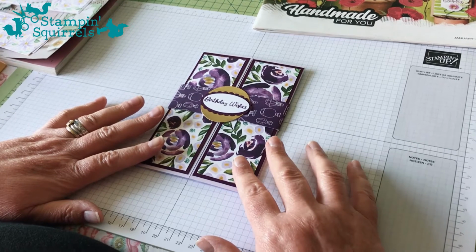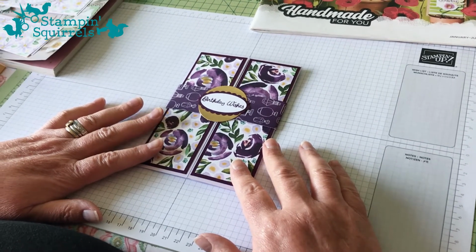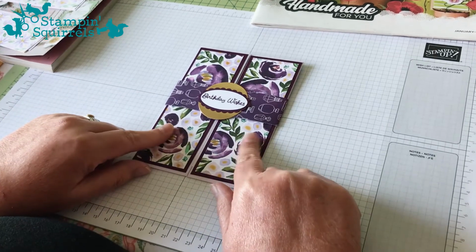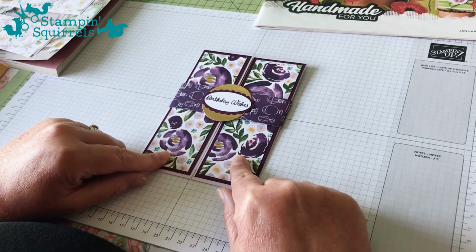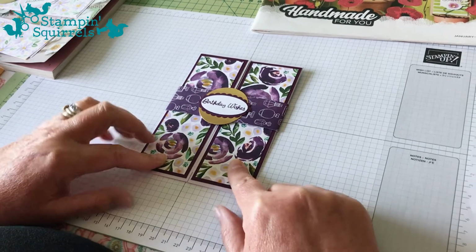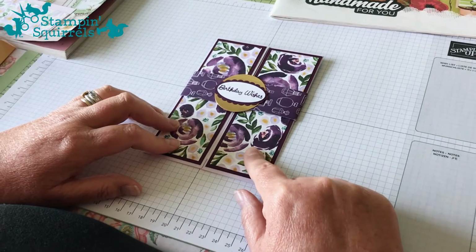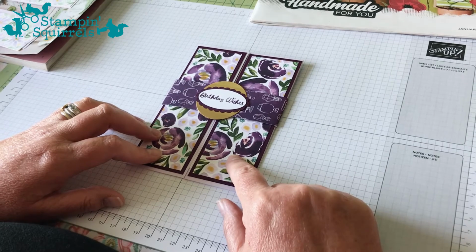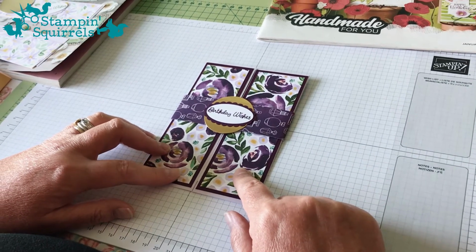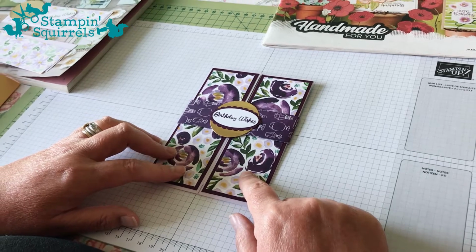All the packs may have slight differences in some of them because I've had to use a number of papers. This paper is from the Best Dressed Floral ones, which came out for the Spring Summer catalogue. Some of them have also used the Tropical Oasis, which again was a Spring Summer catalogue one. And one or two have used a few of the Bird Ballad papers, which were in the annual catalogue. But I focused on flowers, thinking of a spring theme and all those things that go with it.